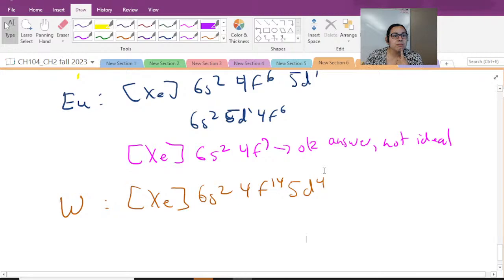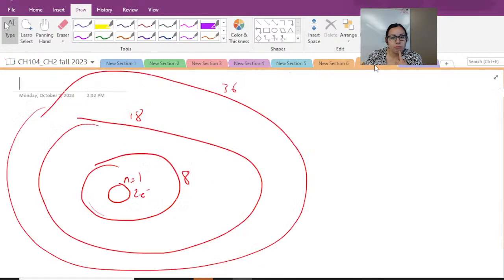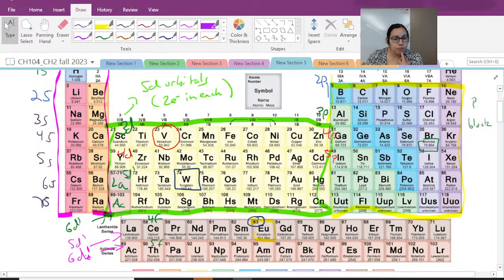So for the 57 to 71, that chunk where it moves down, that's 5d. Does it continue to the right, like 72, 73? Is that also 5d? Yes. So this goes back to d. So lanthanum starts 5d1, right? And this is where it's weird. So you're at lanthanum, which is 57, and then 58 starts 4f1, and then you fill in all the f block. So lutetium is 4f14, and then 71, 72 brings us back to hafnium, so now that's 5d2.